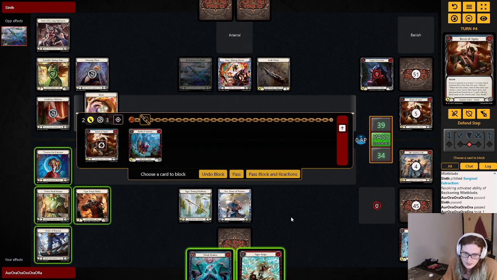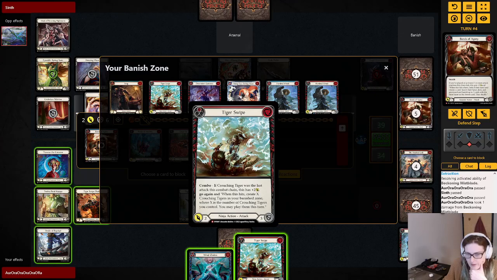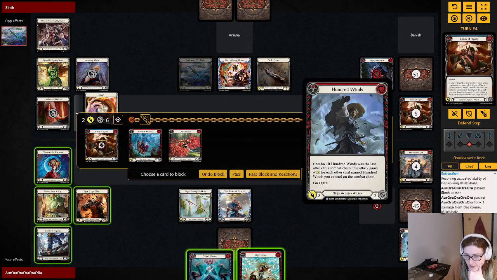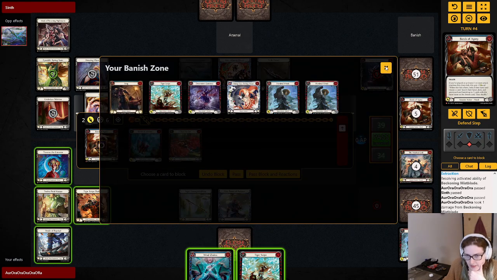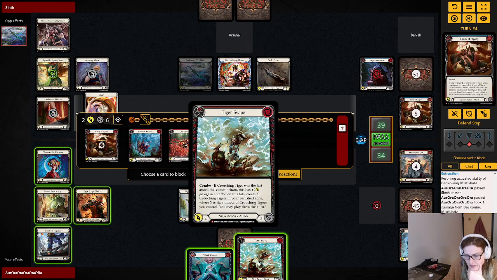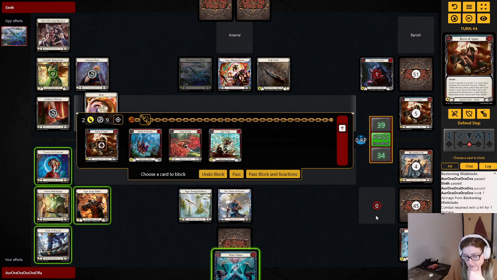So I think we block Bonds and Chase the Tail because it's really bad if those two get banished. I'm okay with Tiger Swipe getting banished. I'm pretty okay with Wind Chakra getting banished because I don't think there's an easy way for them to make tigers. We could also block with Tiger Swipe, and then try to bait them into taking the Wind Chakra. That's also an option.